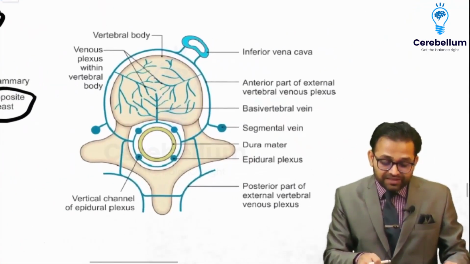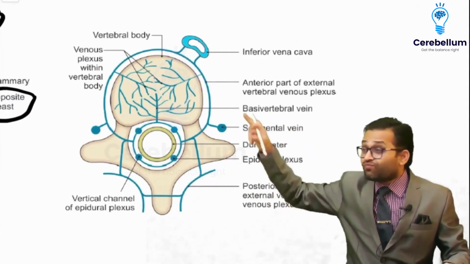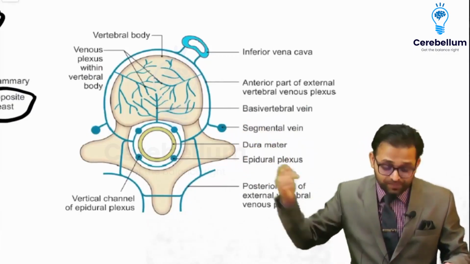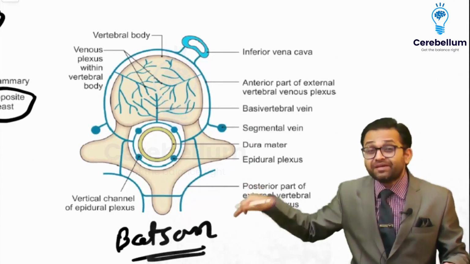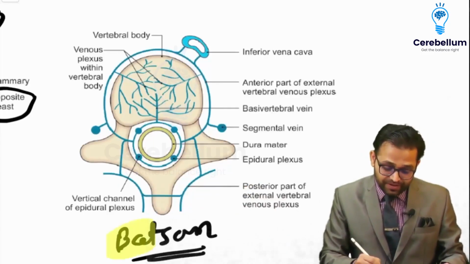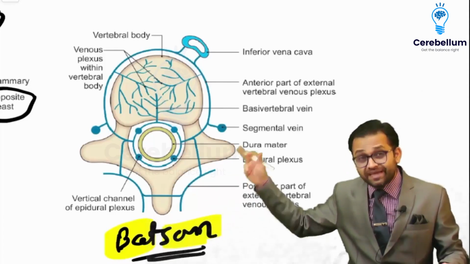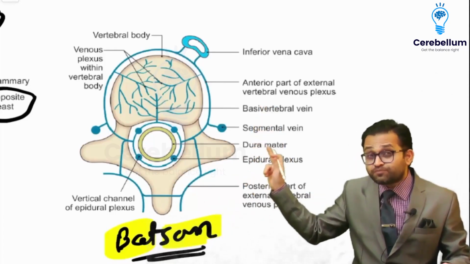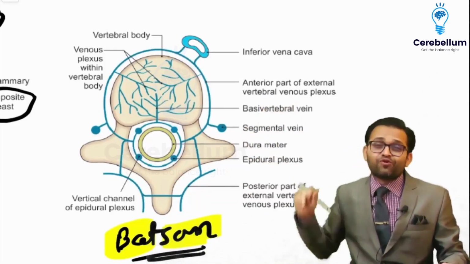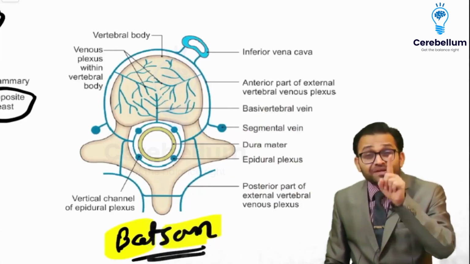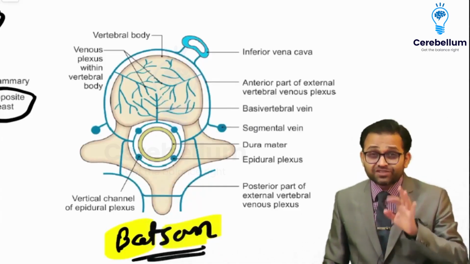Also remember, this is the vertebral venous plexus. The breast carcinoma spreads via the vertebral venous plexus of Batson. Yes, Batman ka beta. You can remember it in this way: Batman's son, Batson, vertebral venous plexus. Yes, the breast carcinoma spreads through our vertebral venous plexus. It will involve the entire vertebral column and it will cause backache. पीठ दर्द की शिकायत करेगी. Don't forget to take the history of backache in case of breast carcinoma.